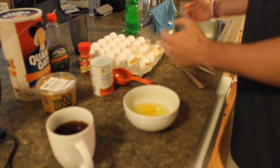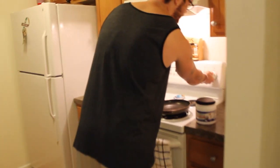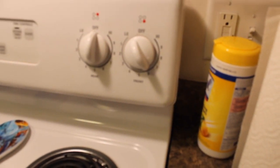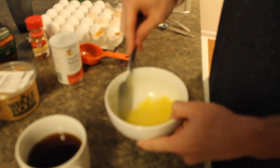Okay, so there's the eggs. Let me start that burner actually. I put it a little over medium heat, but it doesn't really matter. Just make sure you don't burn them. Okay, so then you're just gonna whisk these together. Just your eggs, like you're about to do scrambled eggs.